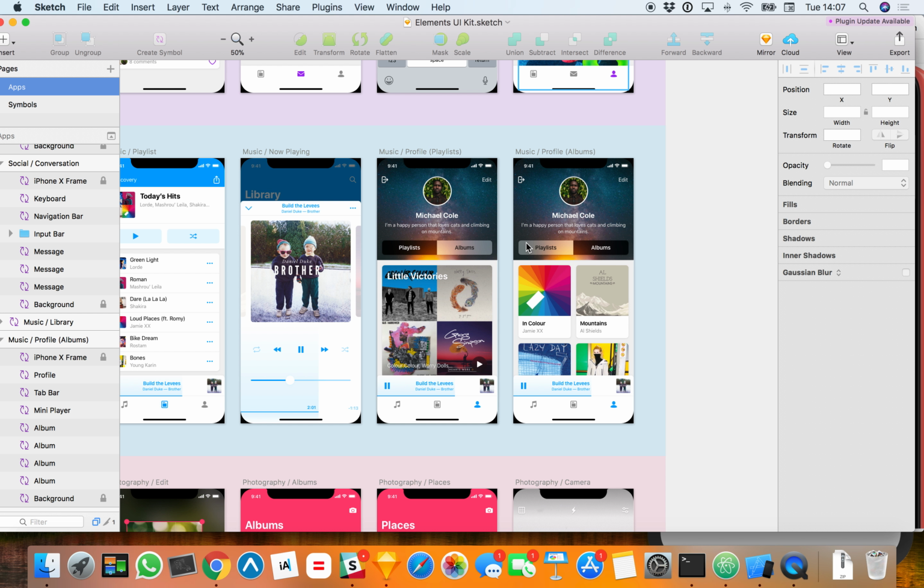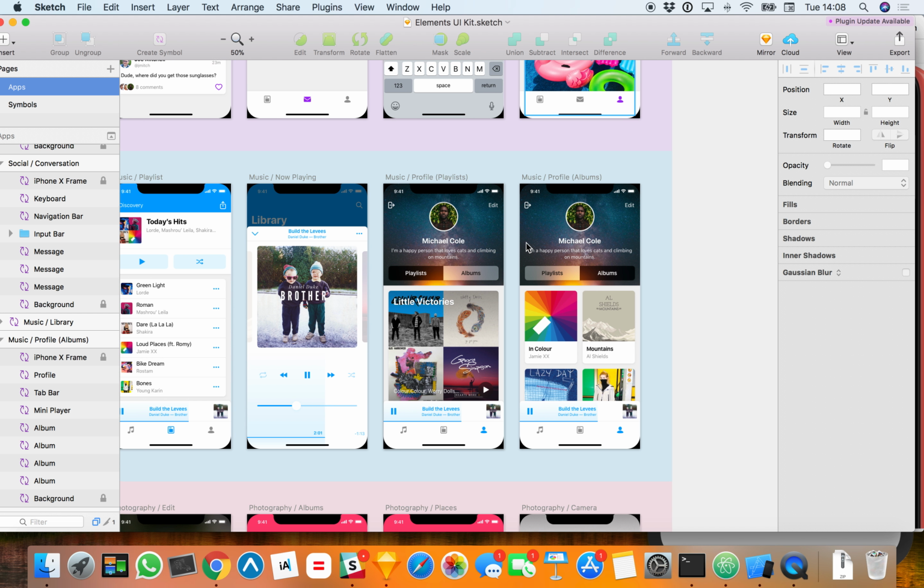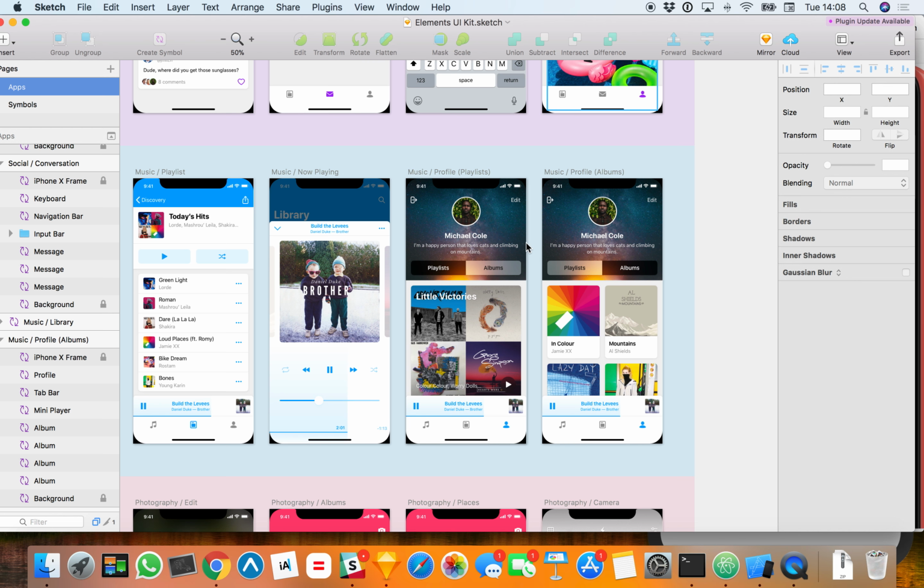Let's see, it's a good test. Maybe I'm going to struggle, maybe I didn't prepare anything, so maybe it's going to get messy. If it does, please bear with me. Maybe it's going to get really easy, I'm not sure yet. But I think it's a great use case to see how we can take these components and build our own screens based on that. All right, so let's get started.